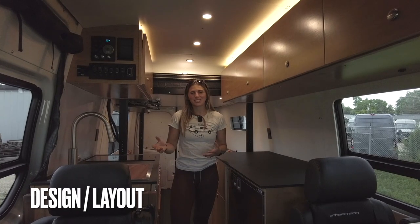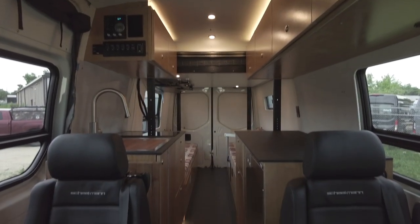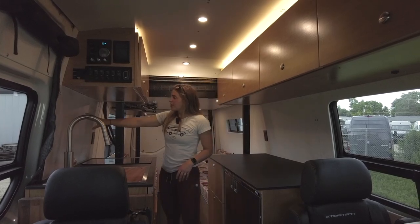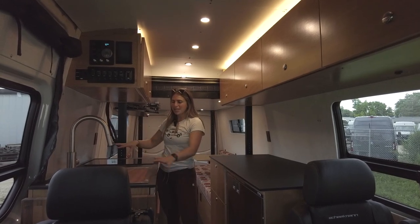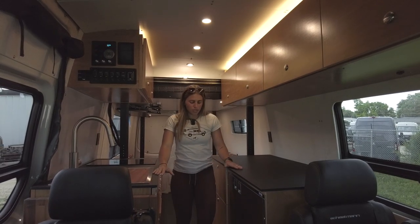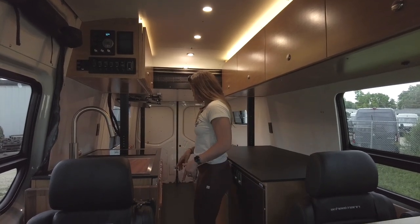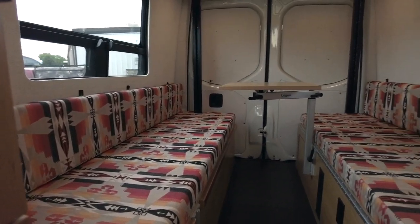Before going into specific components, I'll talk about the design highlights and overall layout. Starting at the top we have a white painted ceiling panel and Sugar Shack Glacier upholstered wall panels. In our galley area we have an aluminum backsplash to keep kitchen mess contained. We have a slate Paper Stone countertop, cherry slab door cabinetry for our uppers and lowers, a black coin rubber floor, and all the way in the rear our bench seats are going to be Sunbrella Tuscan.